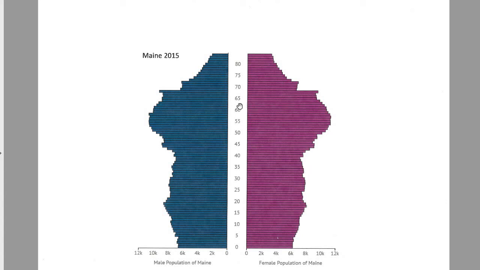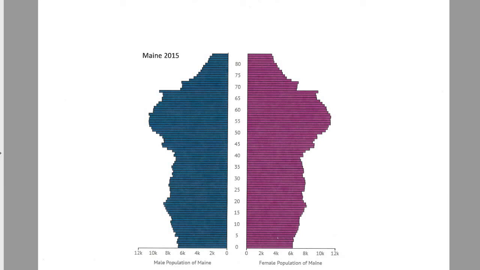You've got a big bulge here of people from their mid-40s to mid-60s that are the bulk of the population. And so that is an aging population, and as this bulge of people begin to age up and die, there's not as many people down in these younger groups who will move up and replace that large bulge. So this is a declining population.